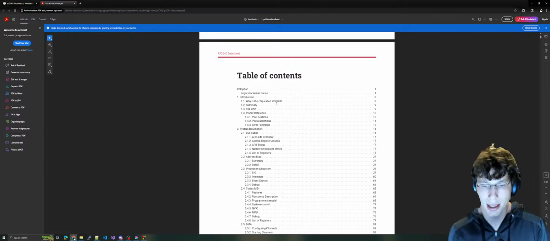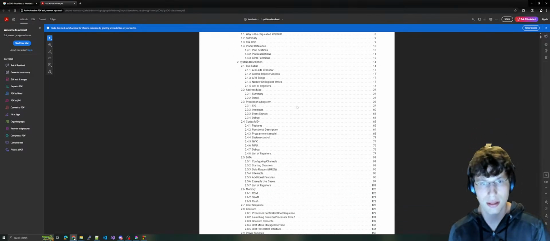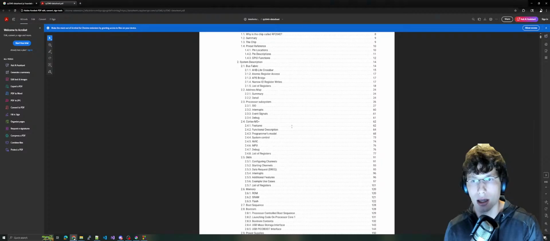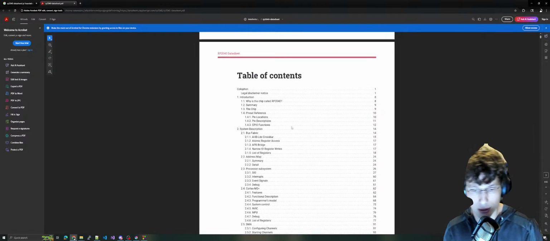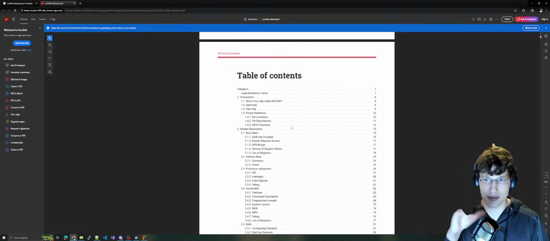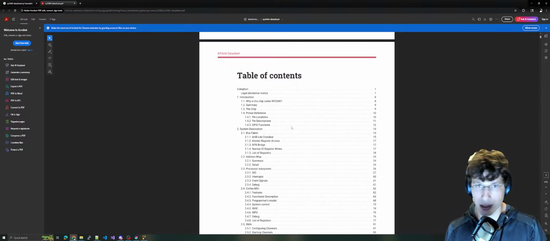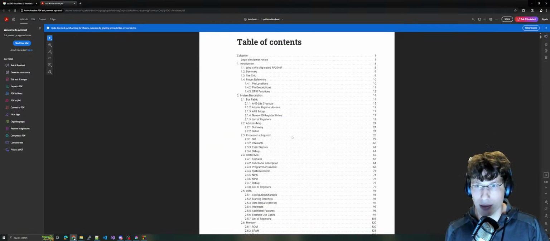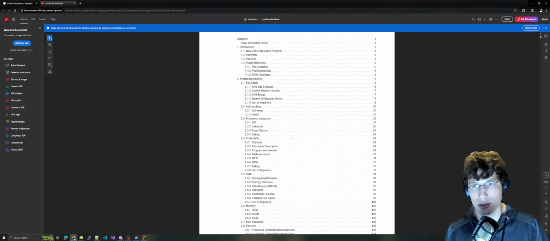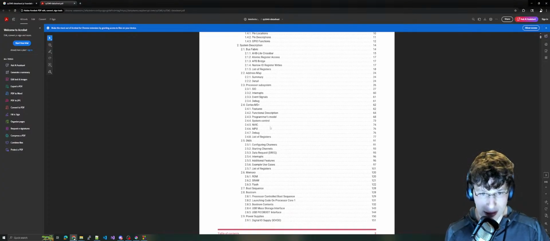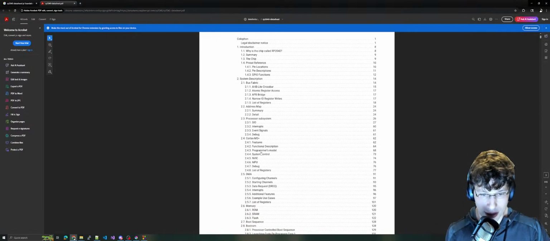The claim to fame for this thing isn't that it's a very powerful chip, but it has PIO blocks, programmable blocks of silicon that have their own assembly instruction set, which I never really could understand, but Brendan, my old coworker, figured it out. You could program the GPIO pins individually in assembly, completely separate from the CPU. And the CPU, I think, is a dual core Cortex-M0 Plus.